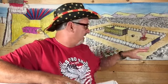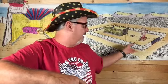So a lot of the materials used here is wood, which typifies humanity, and the boards standing shoulder to shoulder represent the church as the corporate body of Christ. That's that area here, okay? And the pillars around the court may symbolize individual believers displaying Christ to the world. They are indeed upholding fine linen hanging and fine linen to the saints. So these posts out here would represent Christians shining to the world, okay? And so it's bathed in silver, representing redemption, okay? The most prominent materials used out here in this area was brass and wood, okay, representing humanity.